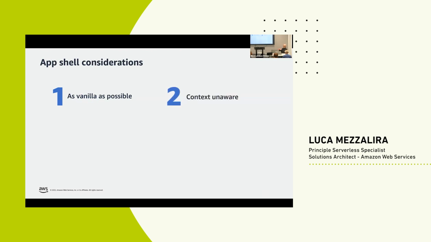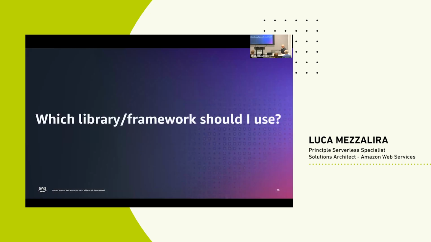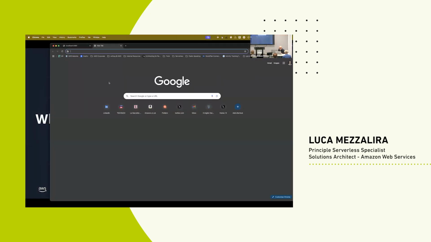If you find yourself deploying a micro-frontend alongside the application shell every single time, it means some domain leaked into the application shell that you don't want, because otherwise it makes it more difficult to maintain certain stability of your system. Usually what it does is exposing initial configuration and much more to the other micro-frontends that are responsible for routing and composing. Now, before we move into that, let me show you an example of micro-frontends.